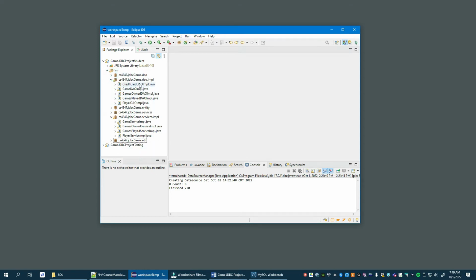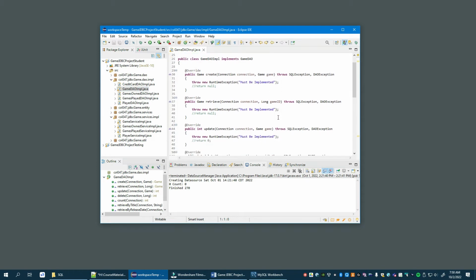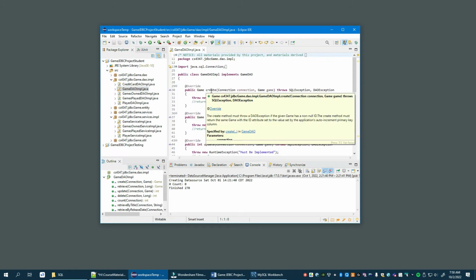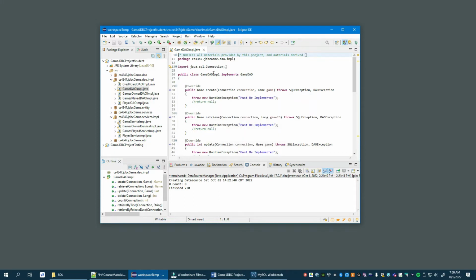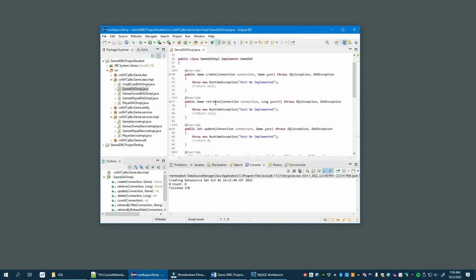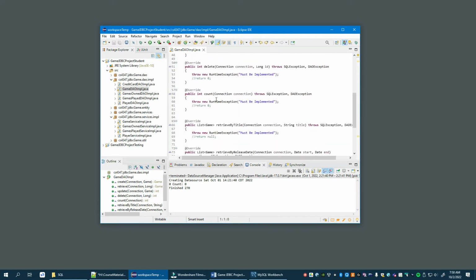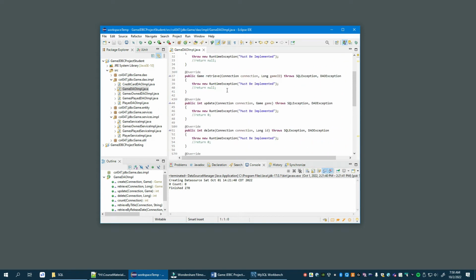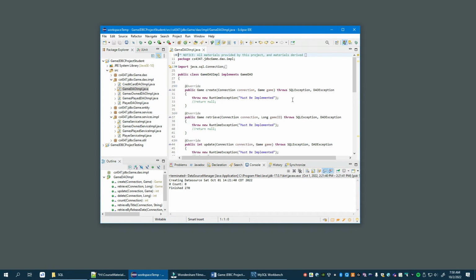If we examine each of these, we'll see that the interfaces have been implemented. So here we have the game DAO implementing the game DAO interface. I have the methods, but they're obviously not implemented, and they throw an exception if you call them without having implemented them.